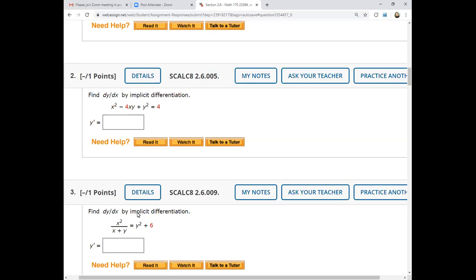So the first term, remember, when we're differentiating with respect to x, and we have an x, and only an x, we don't have a problem. So the derivative of x squared is 2x. Okay. Now the second term, product rule, okay? Because this is the derivative, with respect to x, of 4x times y. So it's a product rule here.